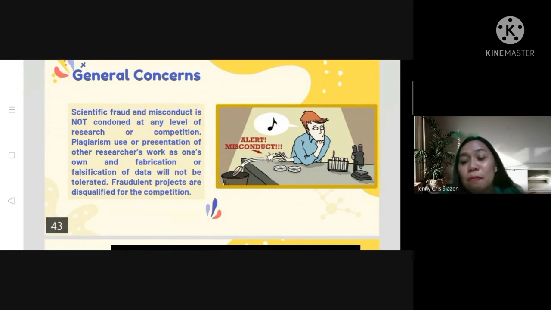So, hindi rin maganda yung plagiarism dahil ginagamit mo yung work ng ibang tao. 'Di ba? Parang ginagawa mong sarili mo pero hindi naman ikaw yung gumawa. Okay. And falsification of data. No? Yung ni-record mo, tapos finalsify mo para lang makuha mo yung tamang resulta ng research. No? Iniba mo yung recording, iniba mo yung numbers na ni-record mo. So that is also wrong. So those are fraudulent acts, no, that should not be done in your research.